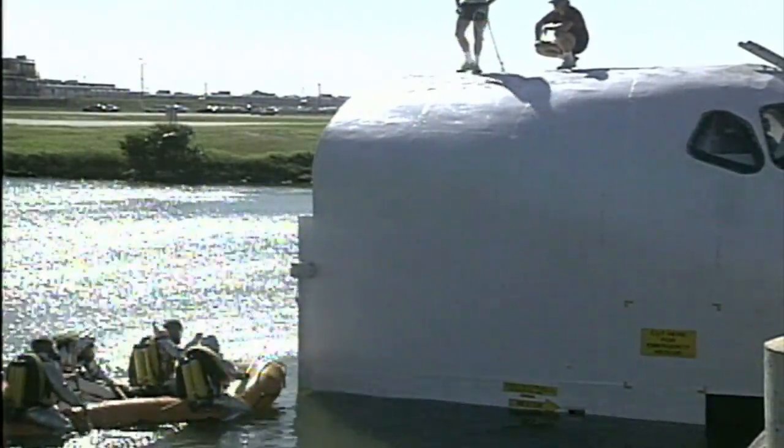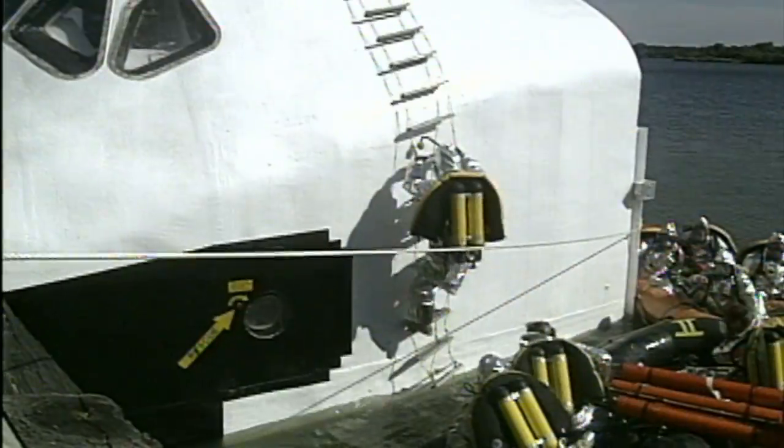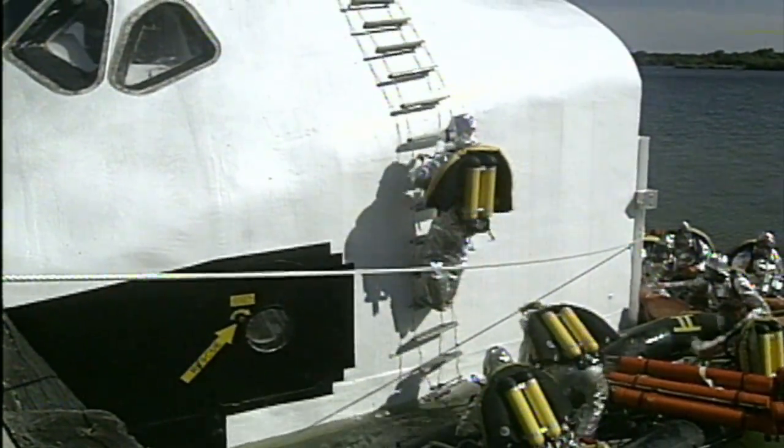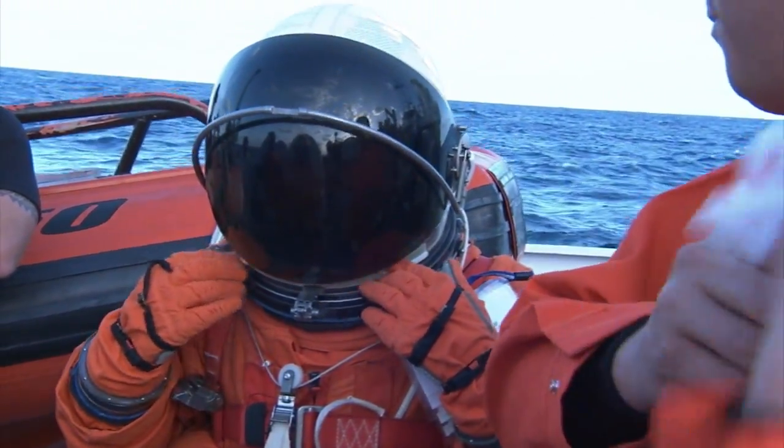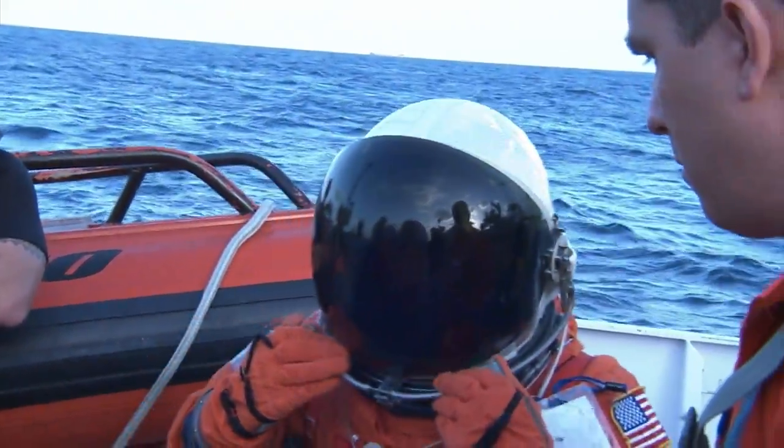NASA has a way of when they're preparing for missions and they're asking for our help in training, that they set up some very interesting scenarios for us to deal with. Some of them have been where they would put the shuttle cockpit mock-up in a swamp, and we would have to deal with that. Hoisting astronauts from the ocean is quite a bit different from picking up stranded boaters. The comparison is that an astronaut, they wear those big orange suits.